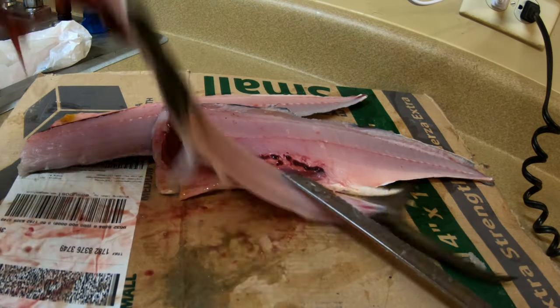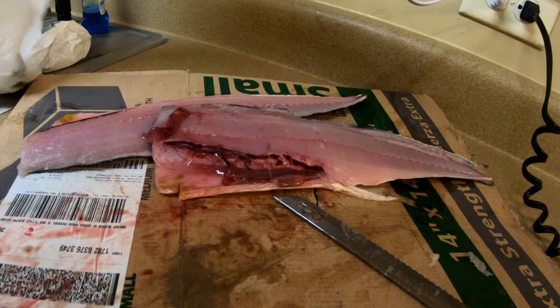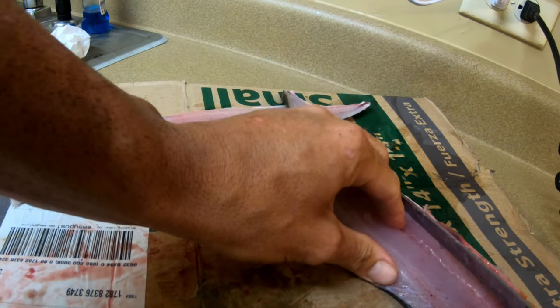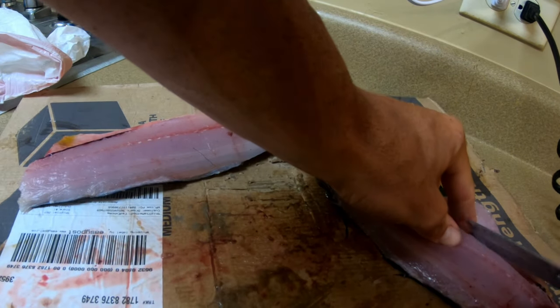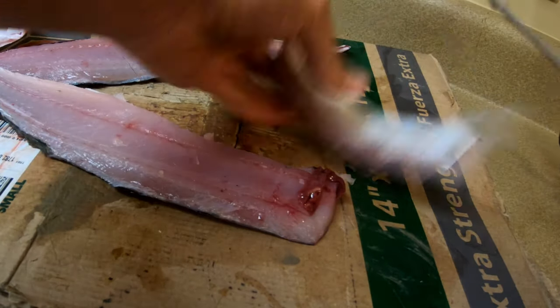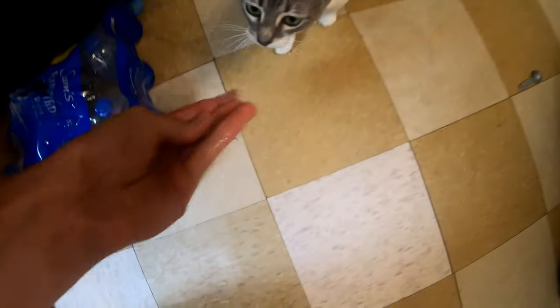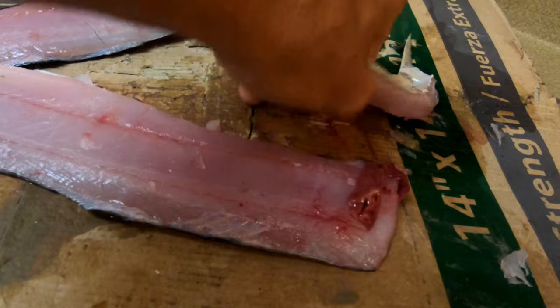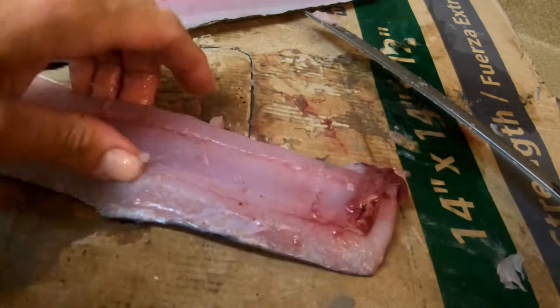And shazam! My kitty is over here waiting for a piece — might let her have some mackerel. She's never had mackerel, and I haven't had mackerel in a while, so it's a win-win for both of us. I'm just cutting the rib cage out, taking the skin off — gonna give her a little piece. Anyway, you didn't come to see this — the rib cage is gone and this fish is already cleaned.